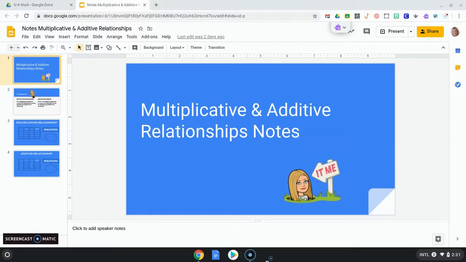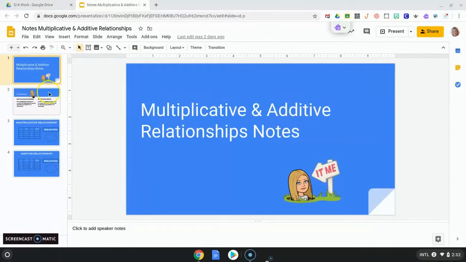Now, our dependent variable, remember, is kind of our output. That's ultimately going to be our answer. So our dependent variable is going to depend on another number, whatever that number is. You'll see in a second when we start talking about equations and tables that dependent is going to be our y value. You'll see that here in just a second.